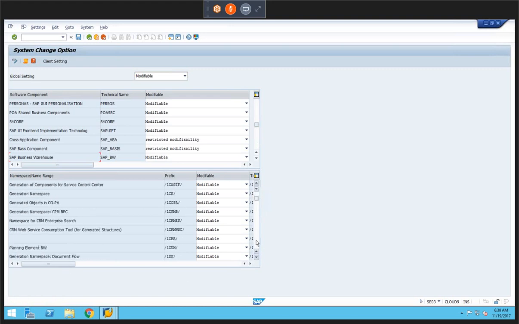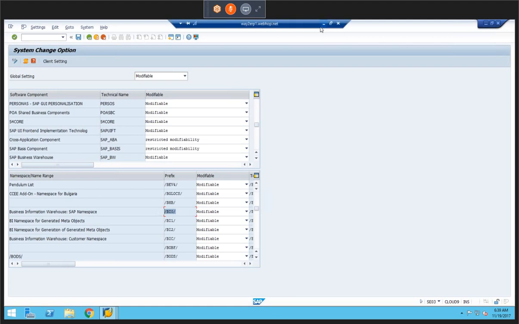This space, yeah, /bio. This should be modifiable. This should be modifiable. Business information warehouse, SAP namespace. What I thought, when I double click on this business warehouse, it will give related namespaces. But it is not like that. This table is separate, this table is separate. Yeah, so here these two are modifiable. As per the note, this is also done.